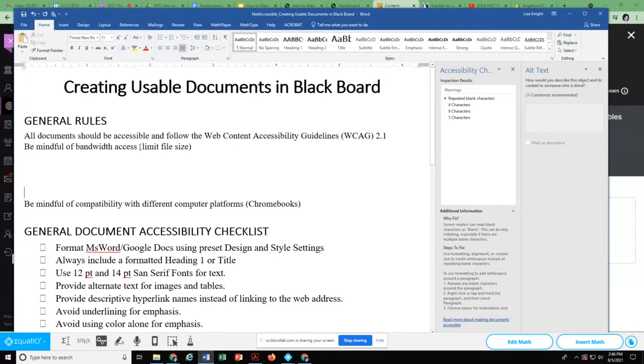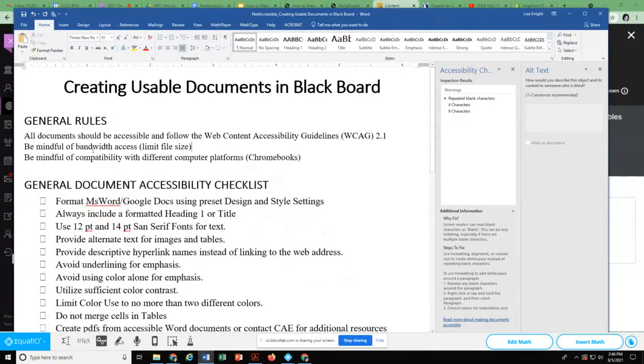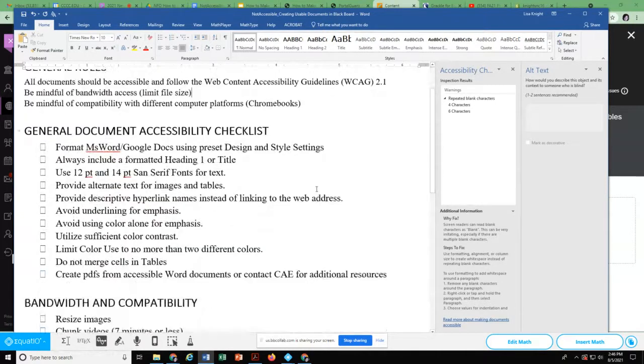The same thing if you had extra spaces, like a worksheet with blanks in it. For every space there is, it's going to say character, character, character. So if there are 22 characters, it's going to say that word 22 times. So you have to be careful of having a lot of extra spaces between lines and between letters.